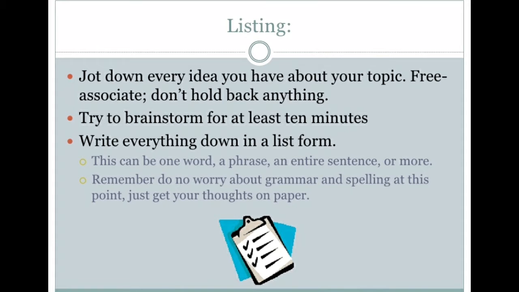Okay, the first point: jot down every idea you have about your topic. On whatever you are going to write, all the ideas related to that topic, you have to take them down. The first step itself is that the points related to your topic, you have to jot down. Okay, then free associate, don't hold back anything.